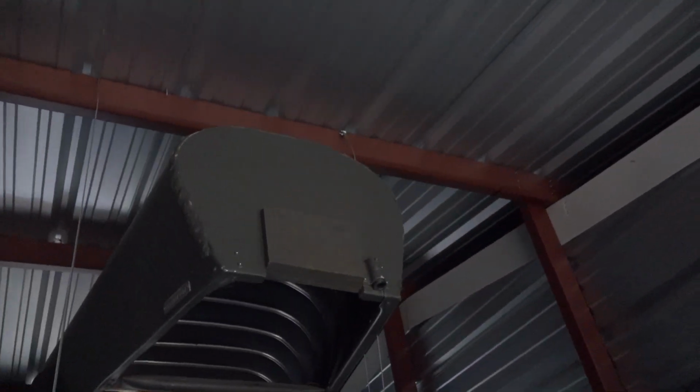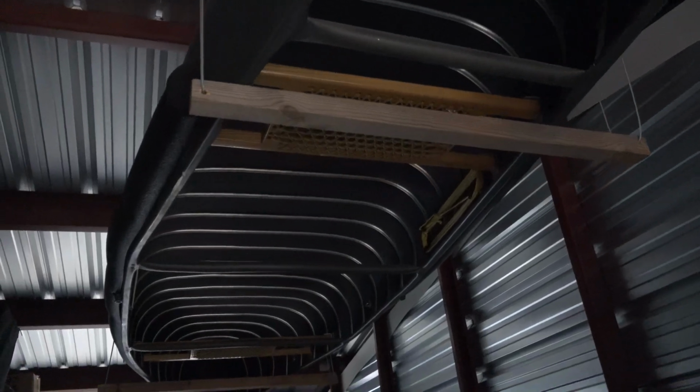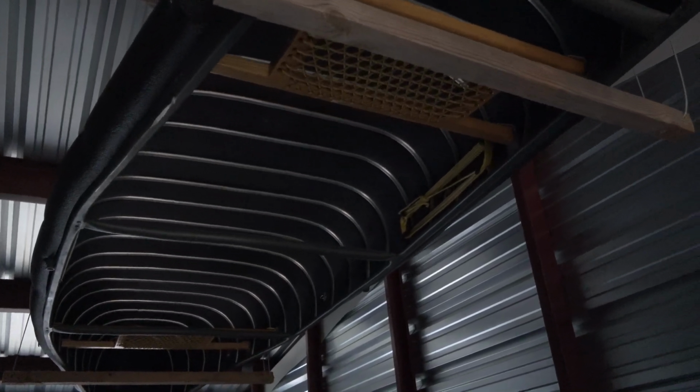Also comes with oar locks, which is really unique because it's a lot easier oaring across the lake than it is paddling, where you got to switch sides all the time. So it's 42 pounds, very easy to handle, has a square stern. I also have an electric motor, as well as a 3 horsepower outboard that I use on this. But typically I'm using oars. These things work great. I keep it in my garage up in the rafters so it doesn't take up any space on the ground.